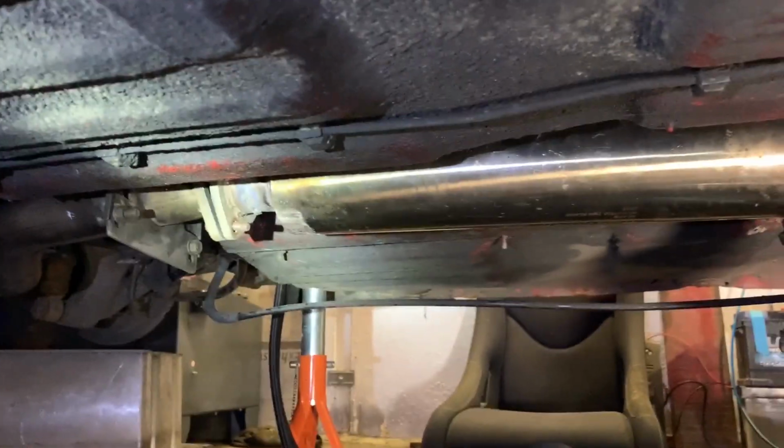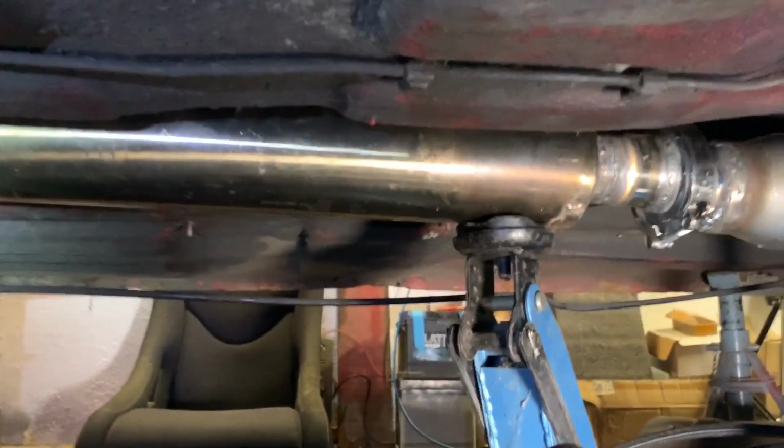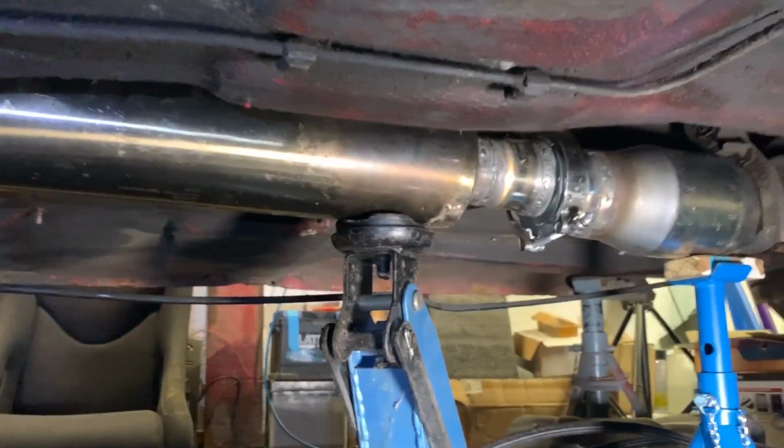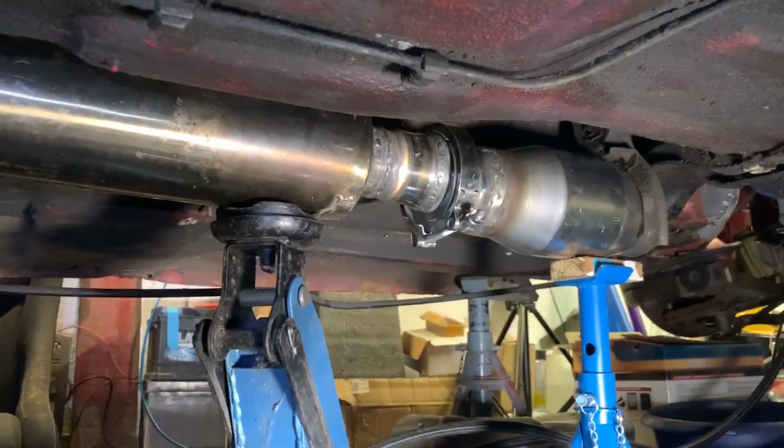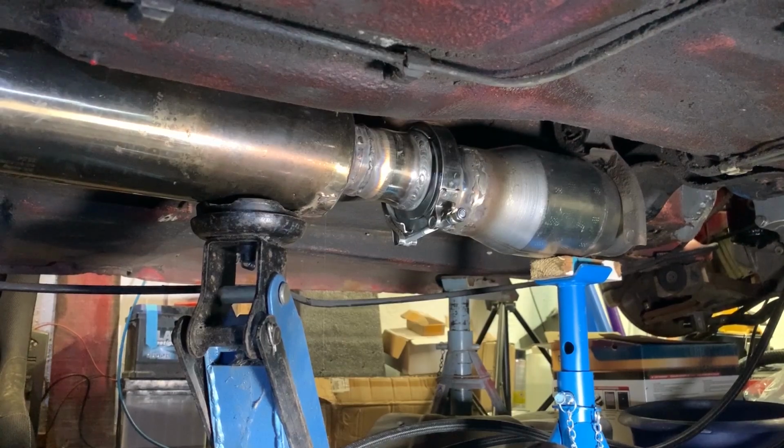So if we start at the back section, you can see it's a bit crooked there. That obviously needs to be redone, but it's given me an idea of distance if this is what I work to. Centre section's all good, and actually the CAD has ended up where I wanted to, so that's pretty good. Okay, so the end result isn't quite there yet. A bit done on the downpipe, that's roughly pointing where I want it to be. The back section, I'm just going to wait until the bends and what have you come through, and then try and get that sorted, and open up that section of pipe that's been crushed.